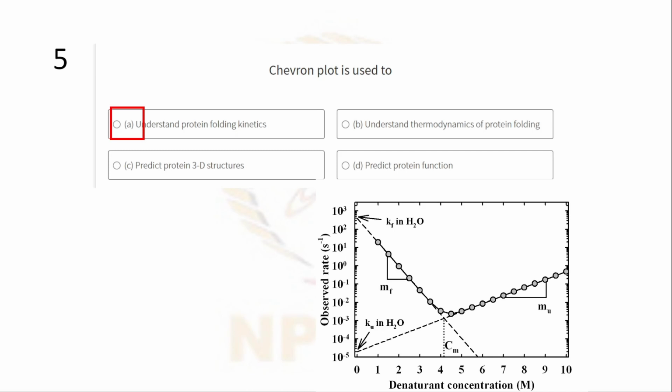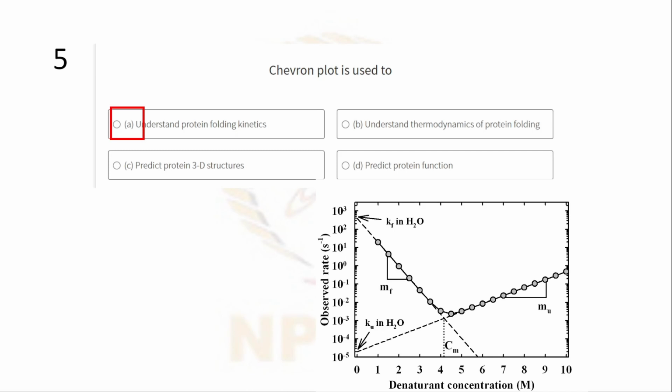Sir, one small question. Maybe I forgot to ask. When we say folded and unfolded, is the secondary structure completely destroyed or is it still there? Some portion of the secondary structure, like alpha helix, does it have to be completely destroyed for the unfolded state, or can it be there?